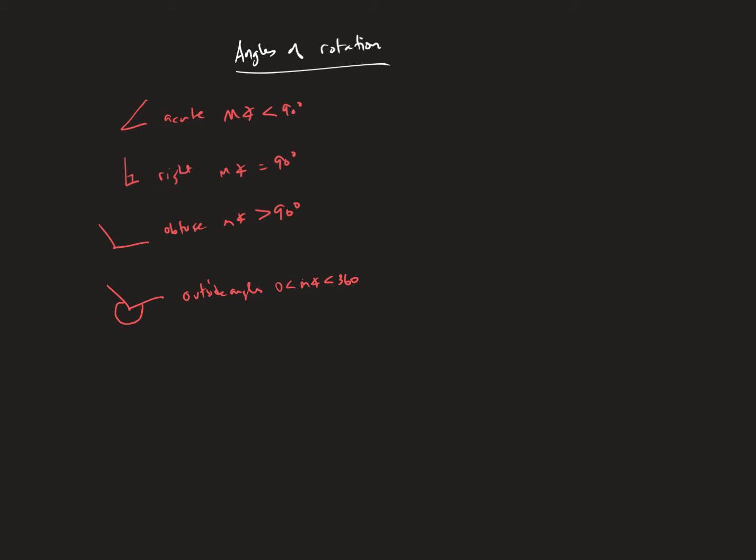Now, those are examples of angles of rotation, and their measures are all based on things that are 360 or bigger, because they represent how much we've spun, basically, in a full circle. So mathematically, we have angles of rotation too. Now, what I'm about to show you is what's called standard position of an angle. And this is what we're going to use to describe angles mathematically. Instead of just having them hang out in open space like we did in geometry, we're going to place them on an x and y axis.